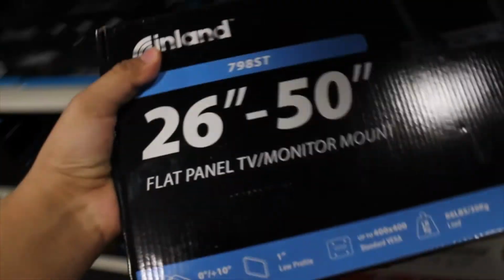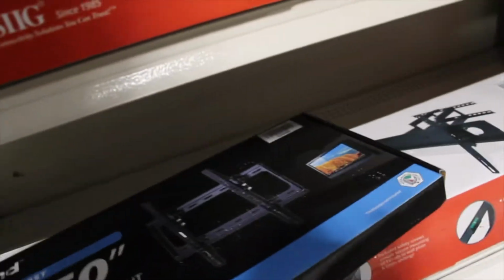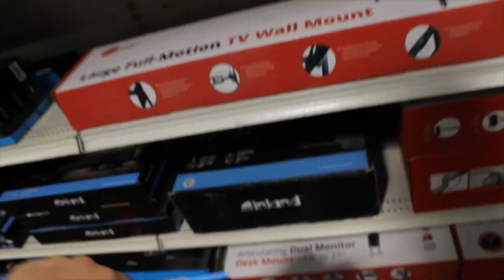Okay, so I found it. Whoops, I am super zoomed in. I found it. This isn't the exact one I was going to get, but it's close enough. I have a 32-inch TV, so this is a 26 to 50. So yeah, I'm gonna go purchase all of this, and then we're gonna go to Best Buy, and after that I'm gonna start doing everything else. So I'll see you guys then.